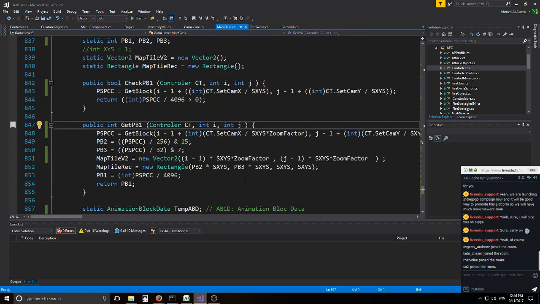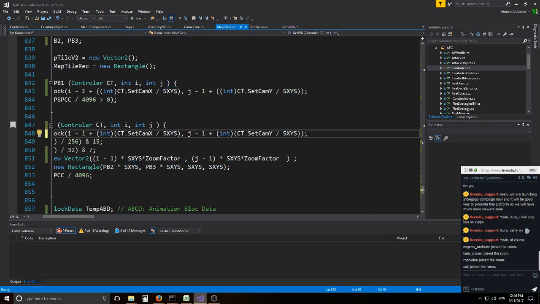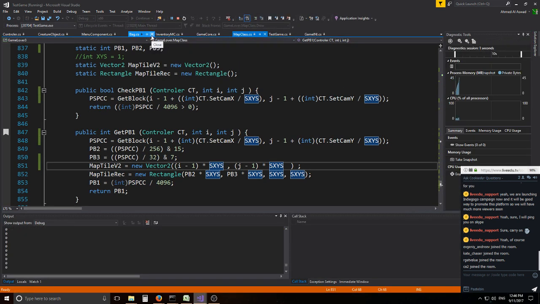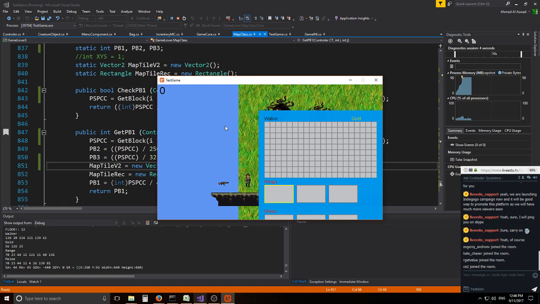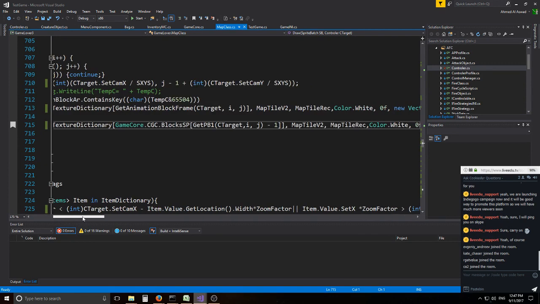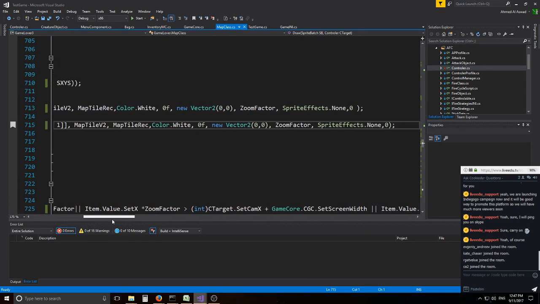In the map simulator. But let me remove the zoom factor from here because this is only making my life harder. Maybe I shouldn't play in here. Let's return it as it was before and take a look how it behaves. Then try to figure out again what's going on. No, this is not the way it used to be. What did I leave behind? I left something behind. Yeah, apparently I completely screwed up the code, I guess.